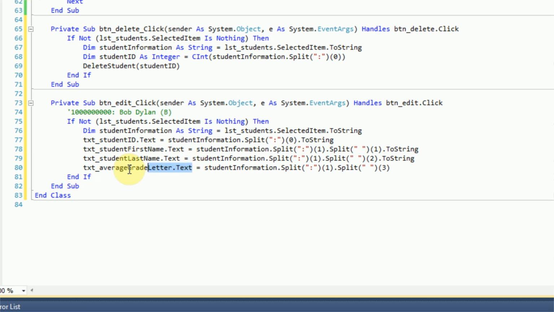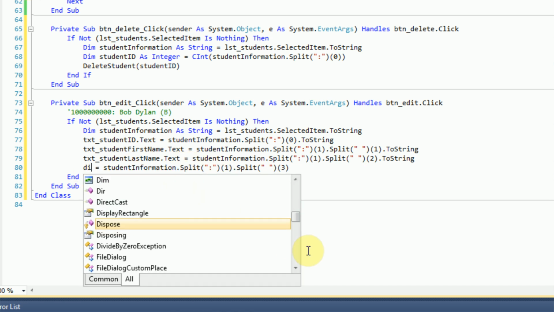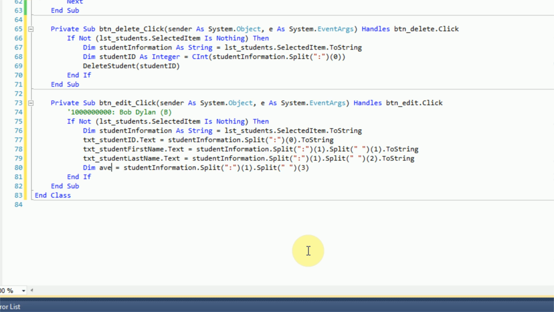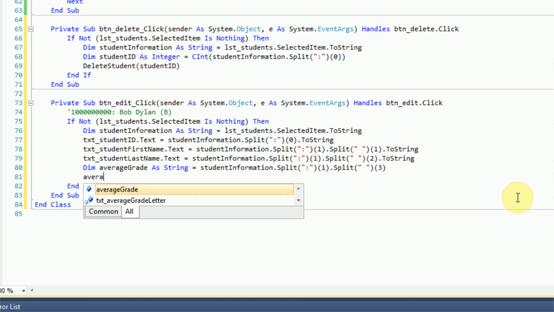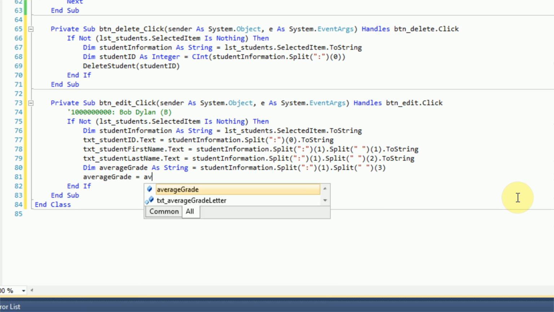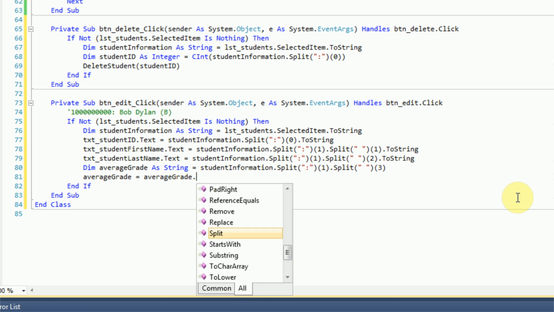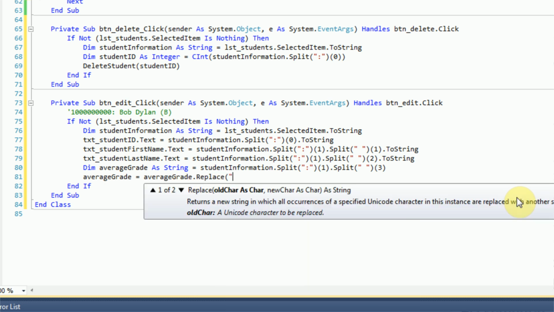So instead of actually directly converting it into the text box text, we're going to say Dim average_grade as String, and it's going to actually contain this right here with the parentheses. So the next thing we want to do is remove the parentheses. So we want to say average_grade equals average_grade.Replace, and we're going to replace the left parenthesis with nothing.